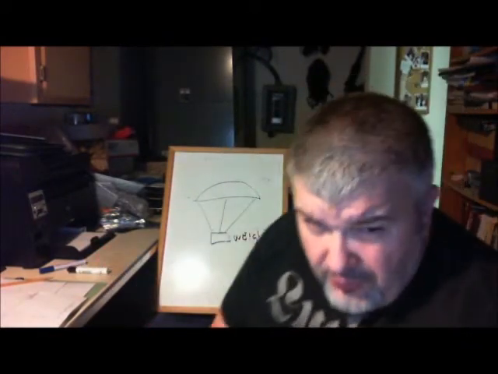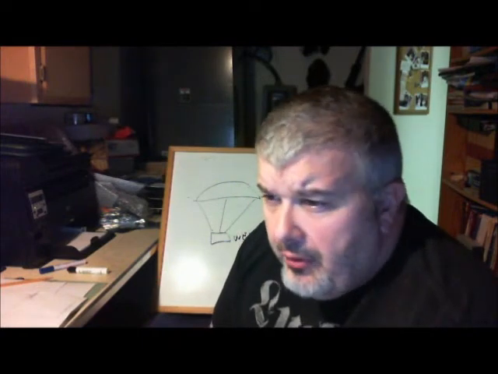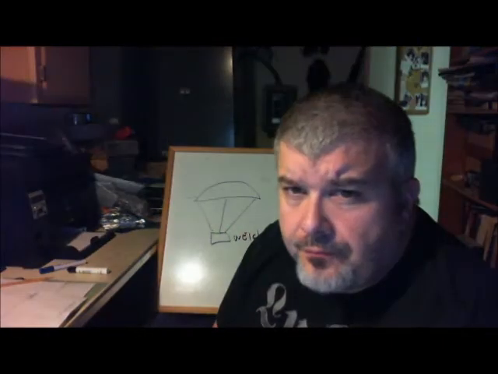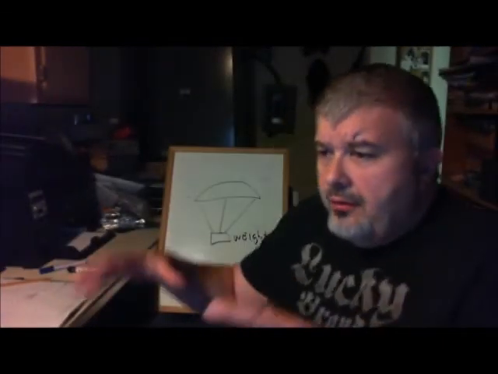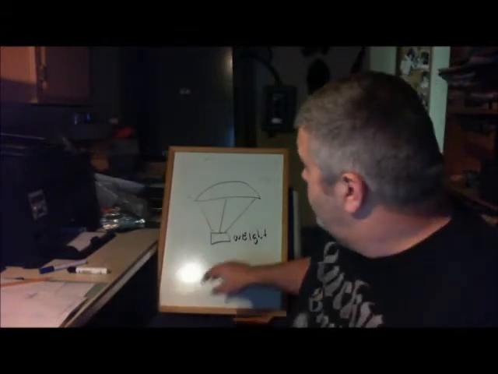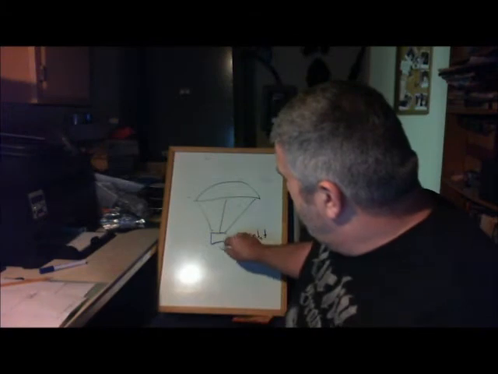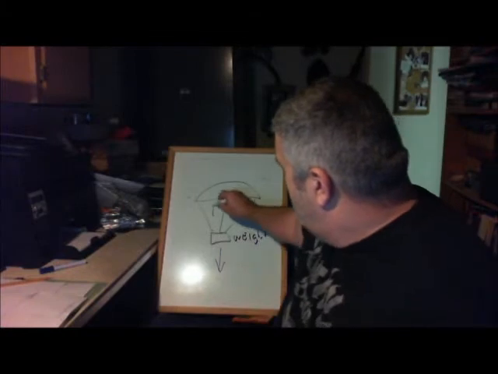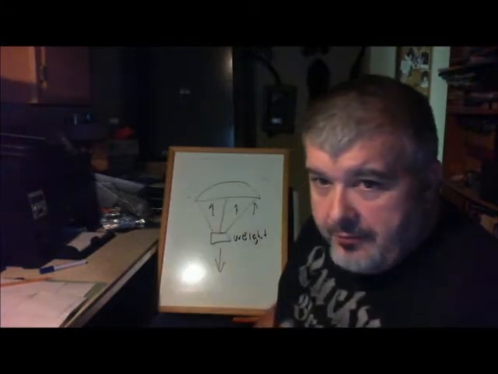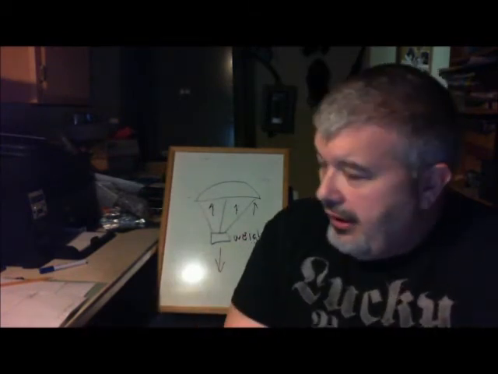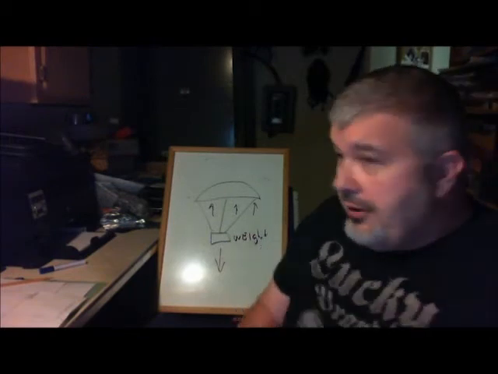A parachute is a big circle. You have to be able to calculate the surface area of that circle so that you can determine if it's going to be big enough to catch enough air to slow down the descent of an object against the pull of gravity. So what you have to weigh is the force of gravity and the amount of surface that catches enough air to balance that, or to counteract that, and slow the device down. Once you figure that out, you've got yourself a good parachute.